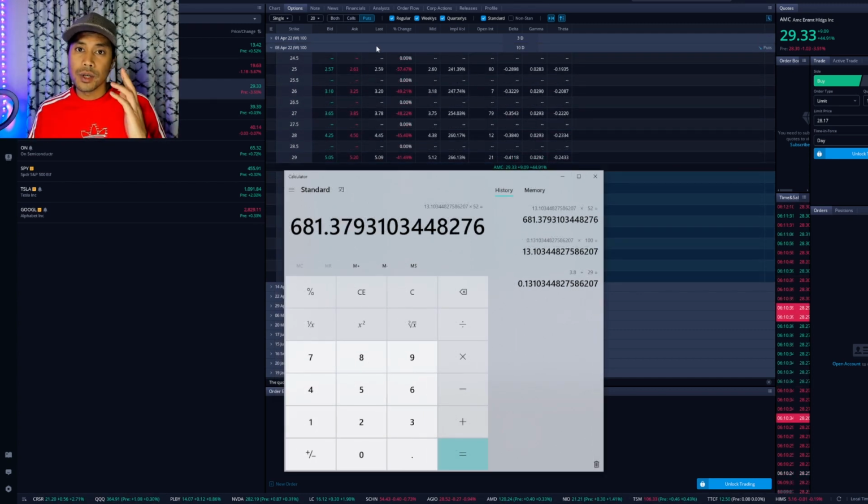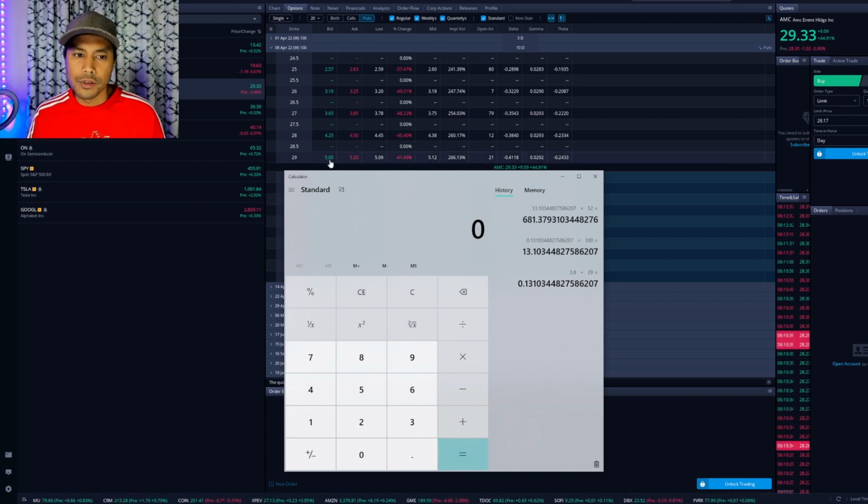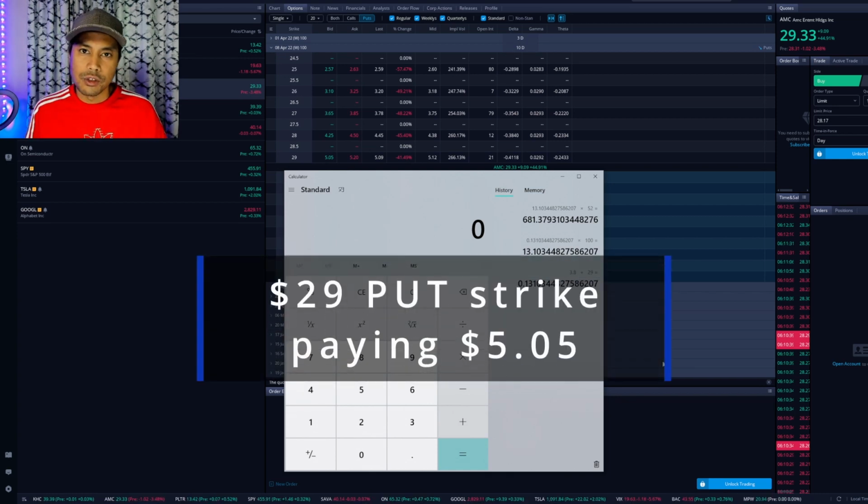So what I've done is we're going to look at another example where I've looked at next week's options that expire on the 8th of April, just to see how much you get paid from there. So let's start all over again. I'll just clear this. Paid $5.05 for this. So let's calculate and see what the returns are on this. Maybe it's just last week that you get ridiculous returns of over 600%.